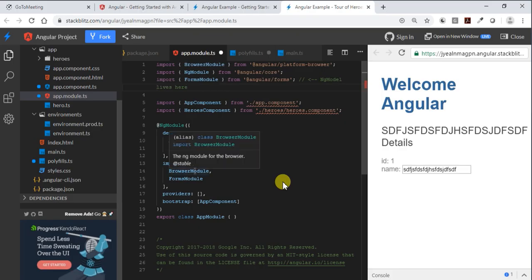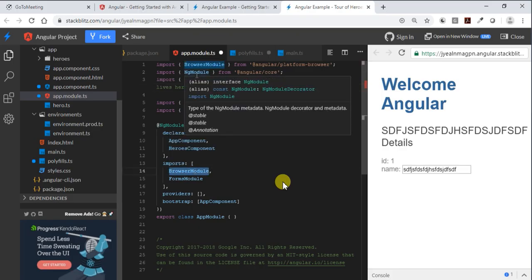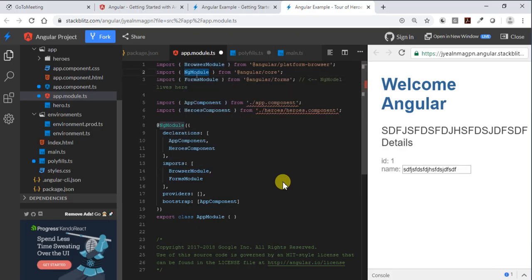Okay, so as of now, I have two modules. Those two modules I included here. You may have some doubt: why did you not include the other module? Because why did I include this one? To get this decorator purpose only. I don't want to access this one throughout my application. So that's the reason I'm not keeping it.